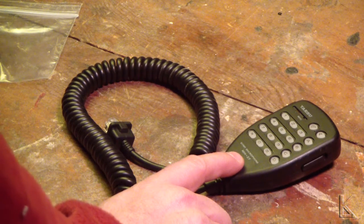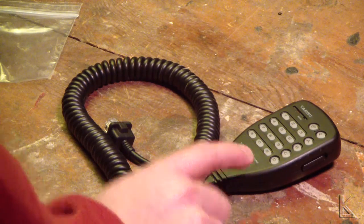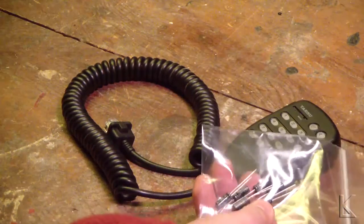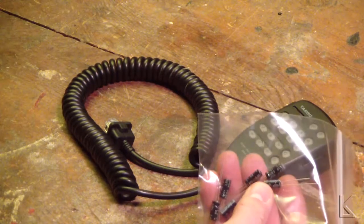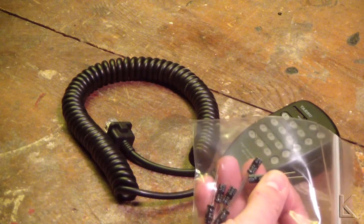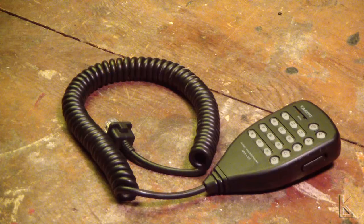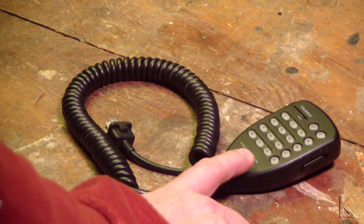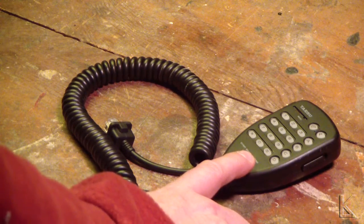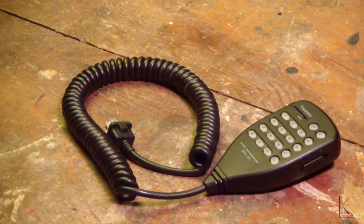Now it's tiny — a little surface mount case, and I'll show you when I get this apart. I have some 0.1 microfarad electrolytics here that might be small enough to fit in the space between the boards, and if not, I have another board out of an old tape deck that has a 0.1 that's even smaller. So we'll get this apart, I'll show you what you have to do to get to the component, and then we're going to replace it. It's some very fine soldering, so hopefully I can capture all that on camera.